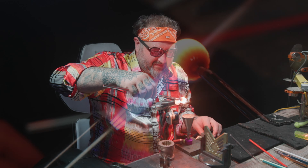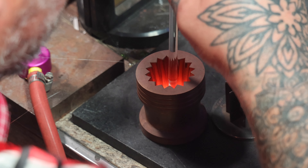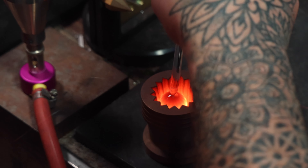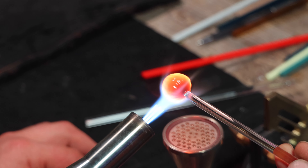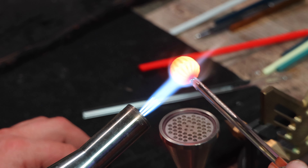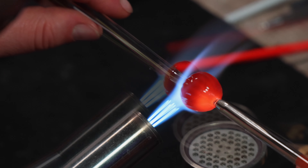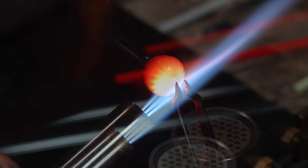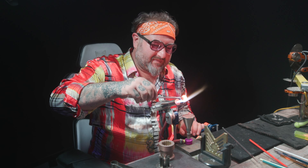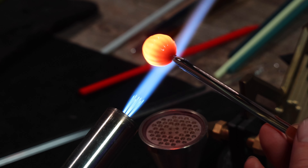In this process it is going to erase the lines a little bit, so you want to make sure you line it up really well. Push it in — now I have the lines going all the way around the pumpkin from top to bottom. You can totally do this with a butter knife or the optic mold, whatever you find works best. I'll heat that up and round it out a little bit. All this heating and pushing takes more and more away from the ridges, so I'll attach a punty to the other side and use the optic mold back and forth until I'm happy. Then I'll start to finish up the sphere shape and make sure the lines connect.